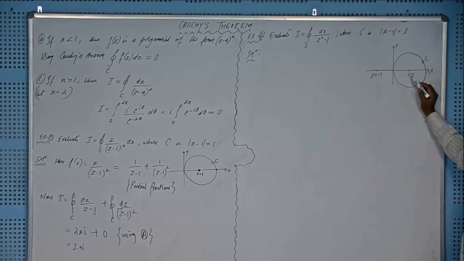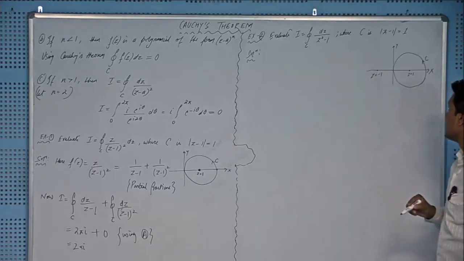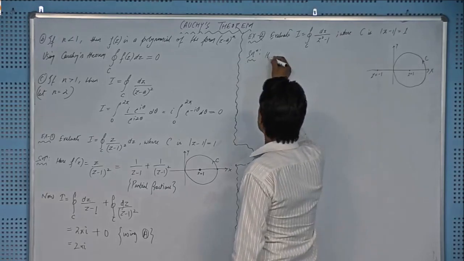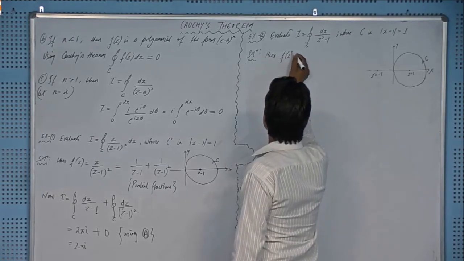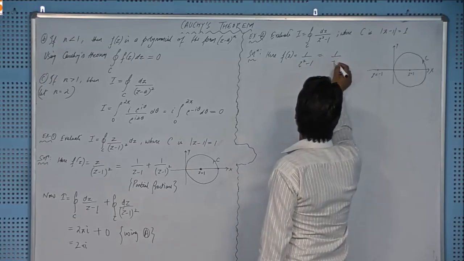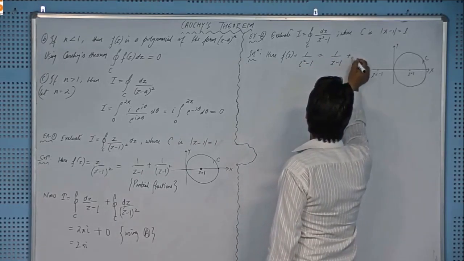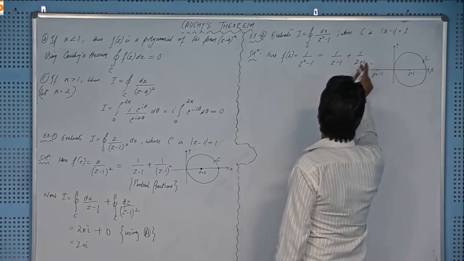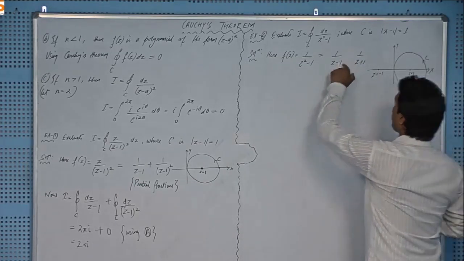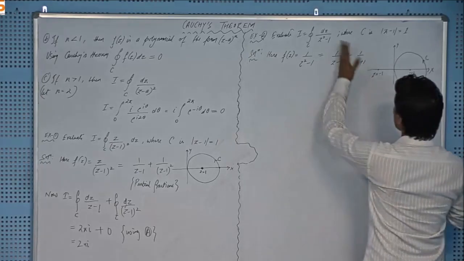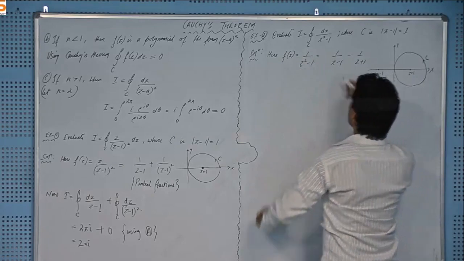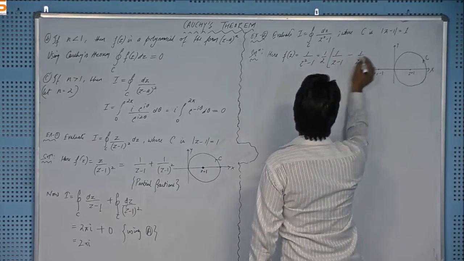So for that I have to write it in terms of partial fractions. Here f(z) equals 1 over (z square minus 1), and that is actually equal to 1 over (z minus 1)(z plus 1). On taking LCM, I have to put minus here, so that will give 2 in the numerator, and I need 1 here, so I will balance it by 1 by 2.